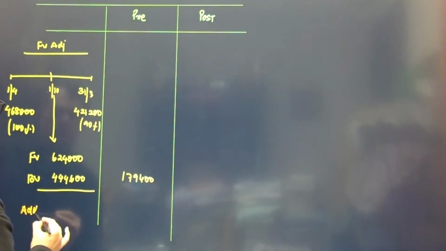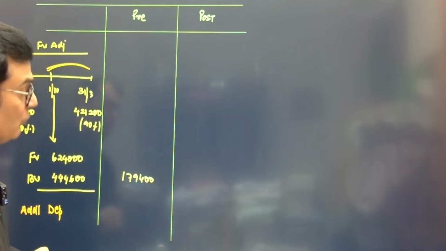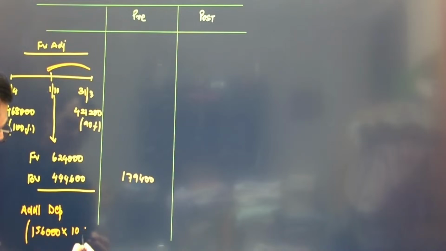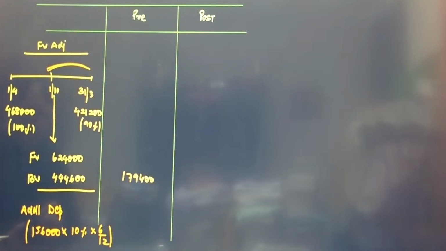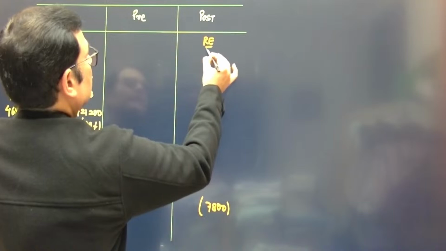What is the amount on which the additional depreciation will be computed? Of course, we are concentrating on the next 6 months. What is the figure on which depreciation was computed? 468, but you should have taken it on 624. So we should have taken an extra depreciation on 156, 10%, for a period of 6 months. On the difference, I think it's 7,800. Correct. So this will be in brackets out of the retained earnings as well.